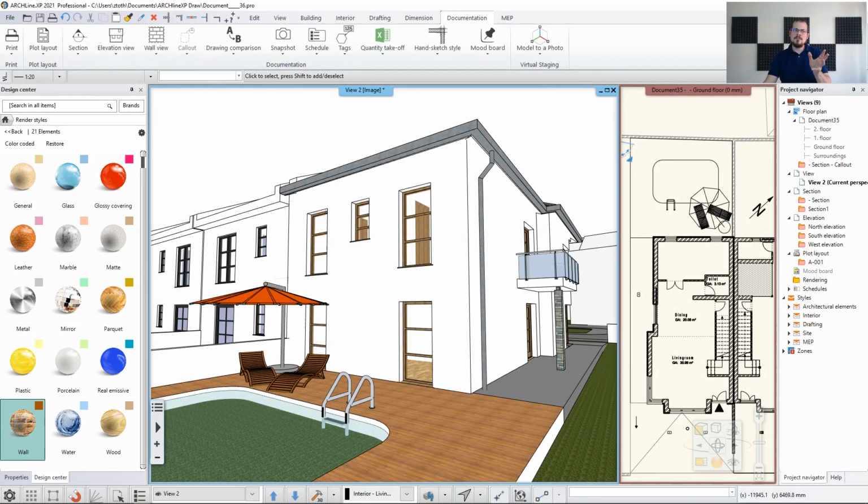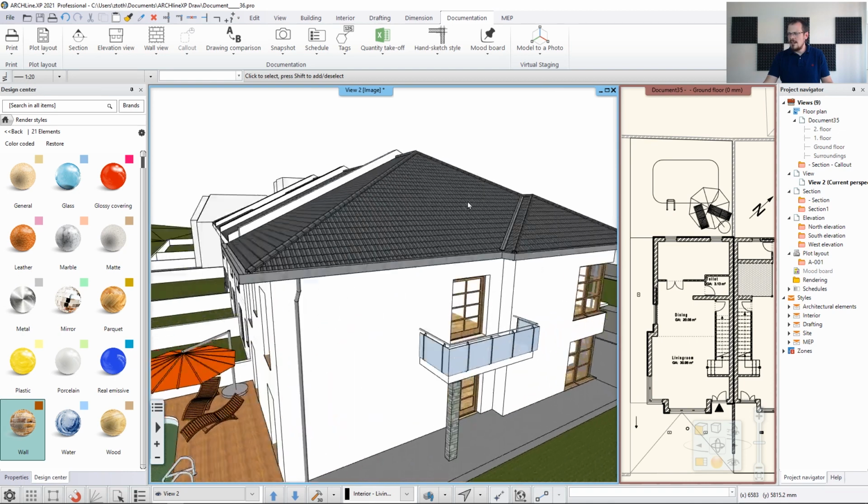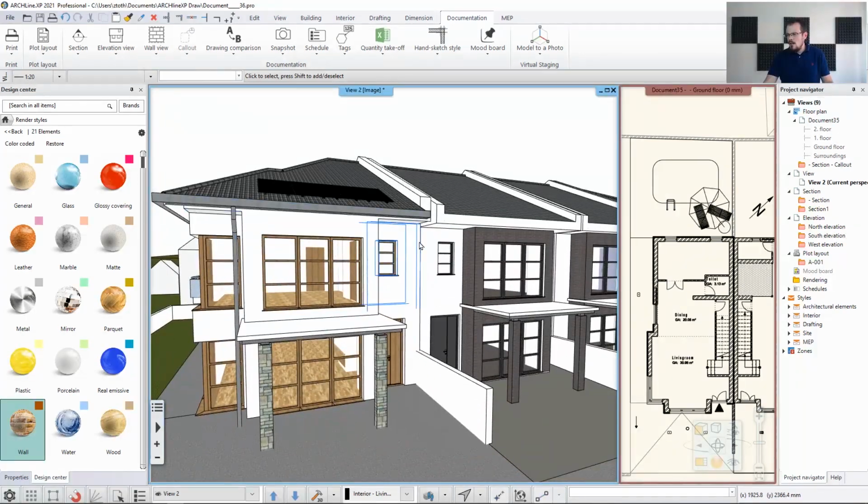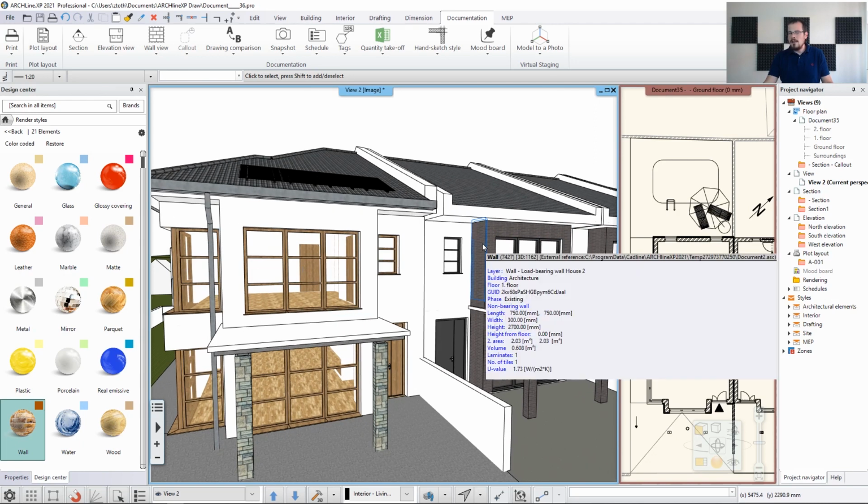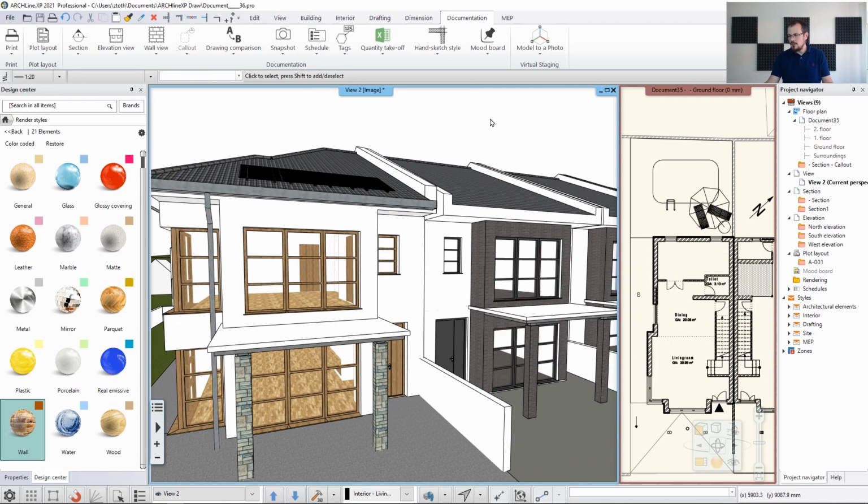You might have already noticed that there's a little bit of a discrepancy between the model that I'm creating and the models that my fellow designers have created. Let's go outside and see what I mean. You can see here that there's a very special brick material applied to this elevation of the building, but I don't have this on my end.